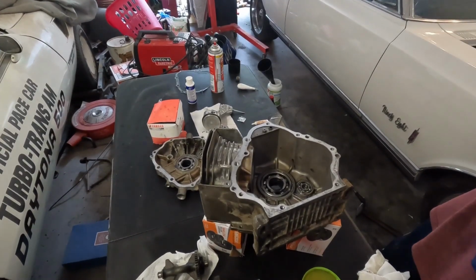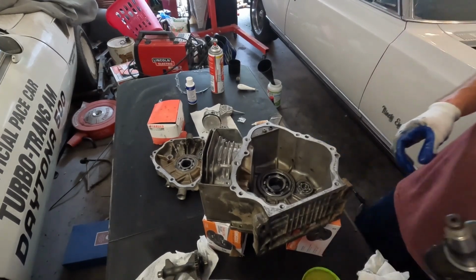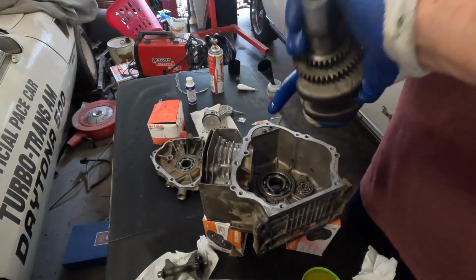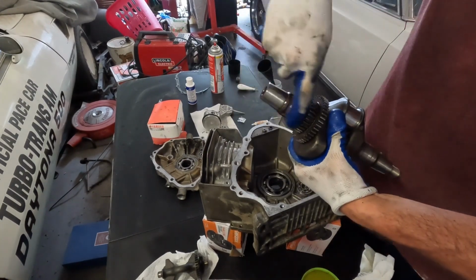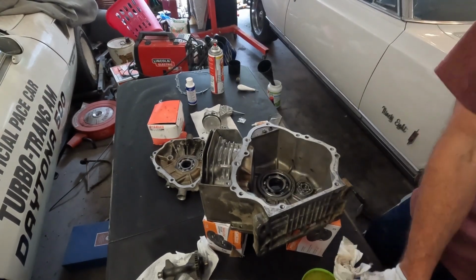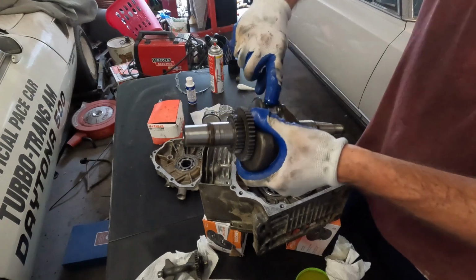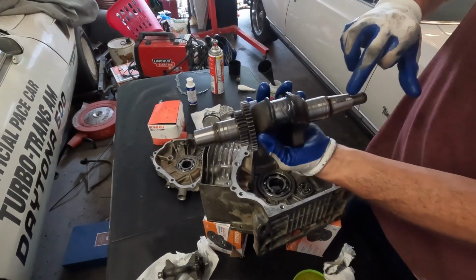Okay, now we're going to start by assembling the piston and the crankcase and the counterbalance and all that stuff. So the first thing you want to do is get a copious amount of oil on the end of the crank on both sides, because you don't want to tear up the bearing or the seal on the end. And we're going to put some assembly lube on the actual journal that goes around the crank. All right, now that's in there. So keyway down.